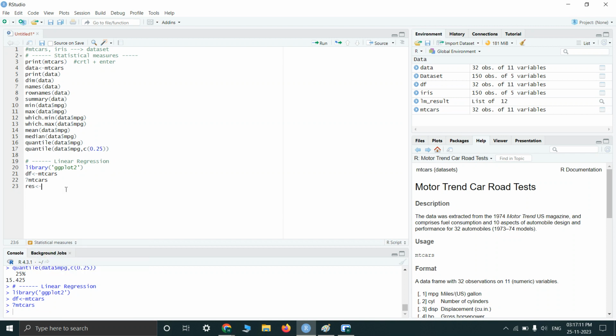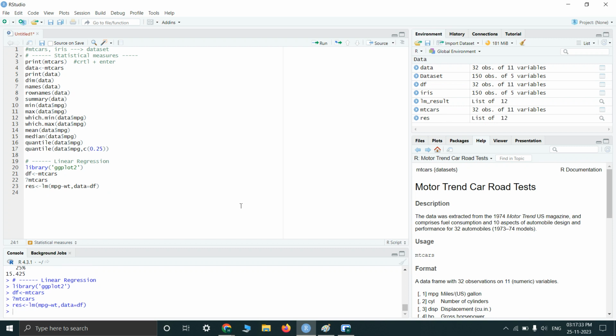In res, we are going to store lm, the linear model, and we are going to perform this between MPG and WT. The data here we are loading will be mtcars, or we can even use the df which we have loaded. Now it is perfect.